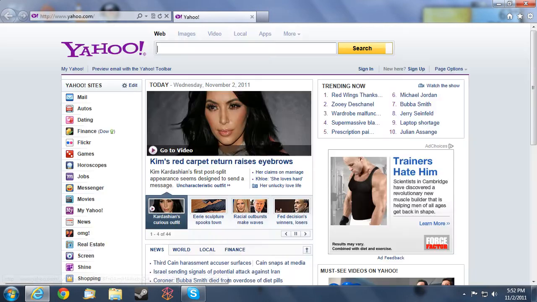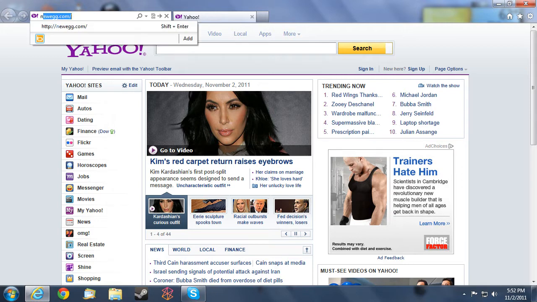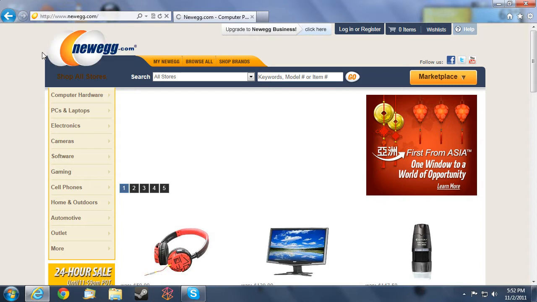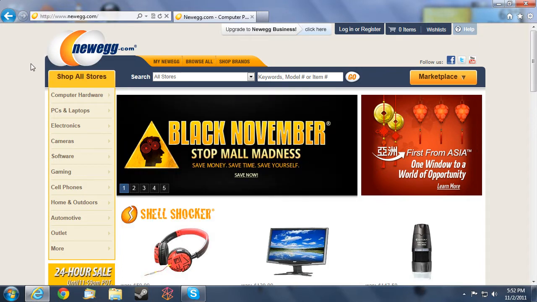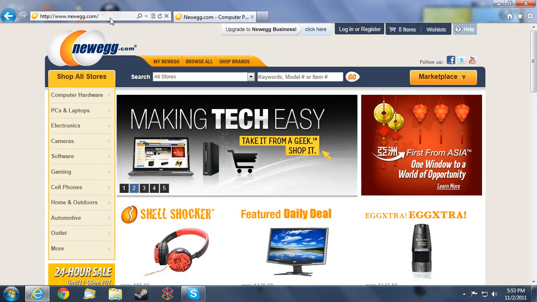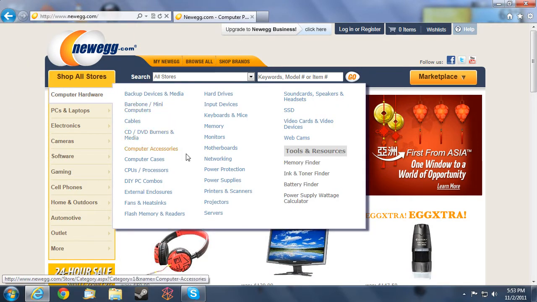So how to choose a desktop processor. There's really a lot of things to consider. So what I'm going to do is run through what you're going to see when you look up a processor to buy. Right now I'm just going to go to Newegg. Newegg or Tiger Direct is a good place to shop for PC components. I've always been a Newegg shopper, so this is where I'm going to be today.